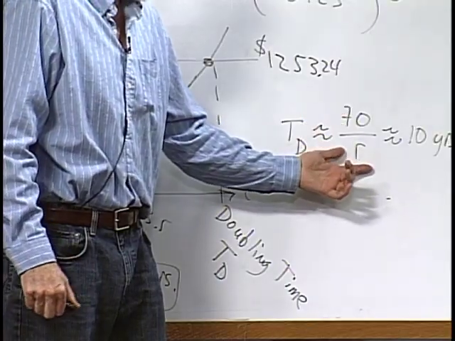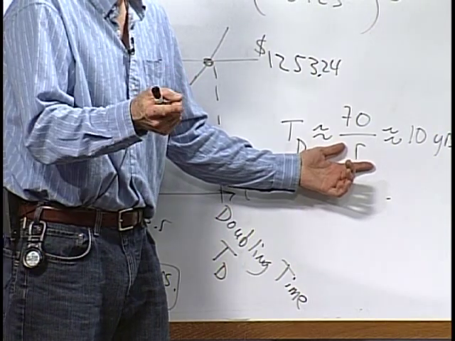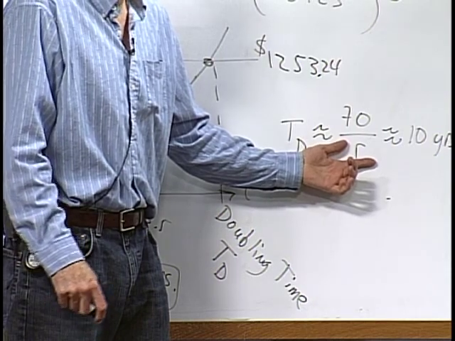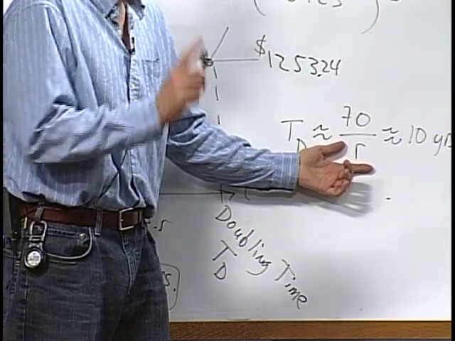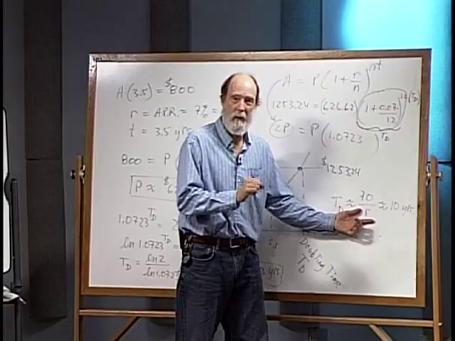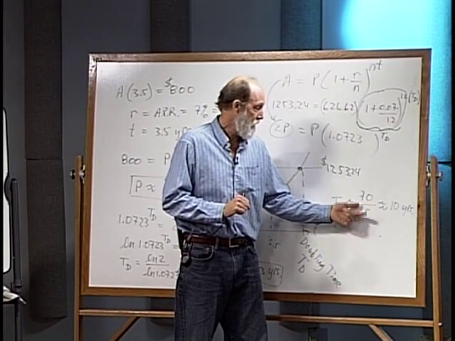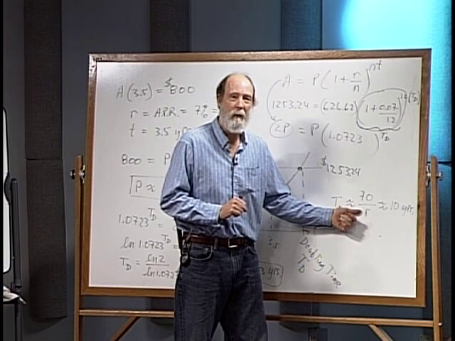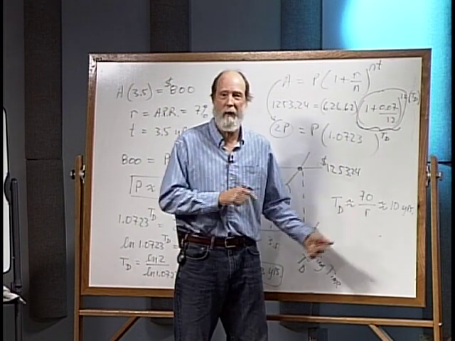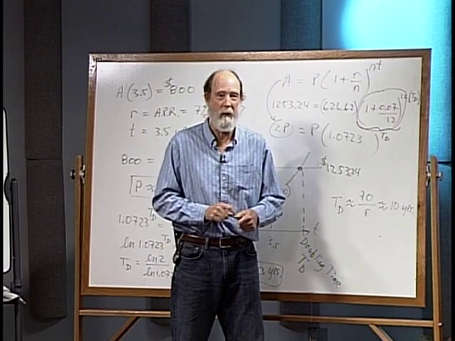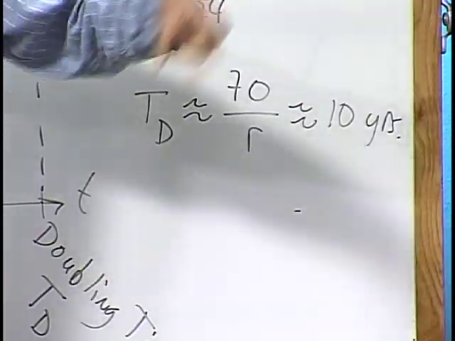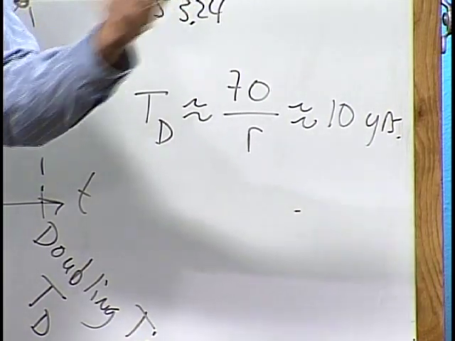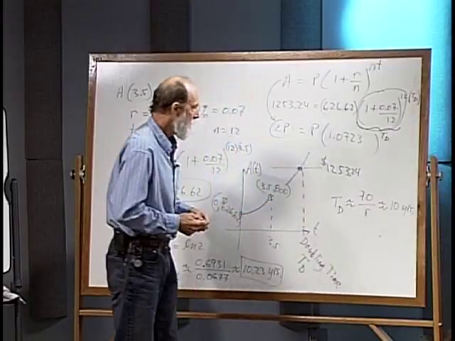And oftentimes, homes were growing at a much more rapid rate, like, say, 20% in certain parts of the country. So if you'd bought a place with growth rate occurring at 20%, folks, 70 divided by 20 is 3.5. You would double your investment in 3.5 years. Turn around, sell it. A lot of people did that, and then a lot of people got in trouble also once that bubble burst. Okay, so remember this rule.